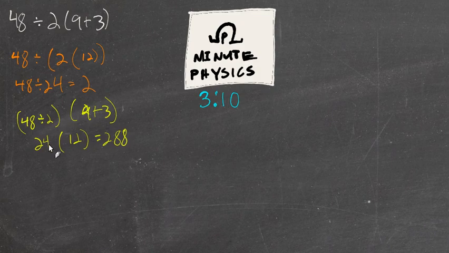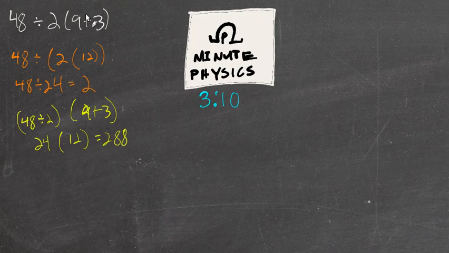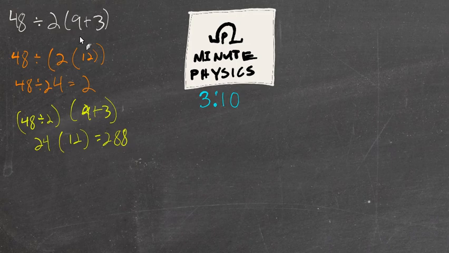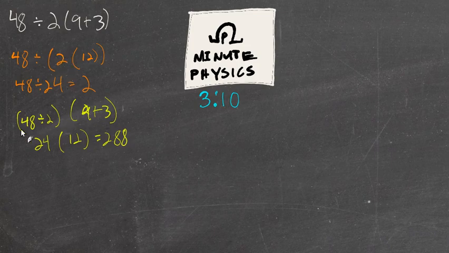Mathematically, there's no reason why you should have to do one first or the other first. It's about just communicating to other human beings. What's clear, what's clearly being communicated is that I want you to add 9 and 3 before you do anything else. I'm grouping them together, just like you would group words together in a sentence. You have these parentheses and I'm specifically putting them together because I want you to do these things here first. But when it comes to the division and the multiplication, it's kind of vague. And that is what I want you to learn.